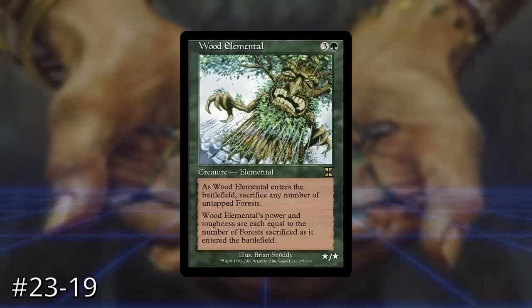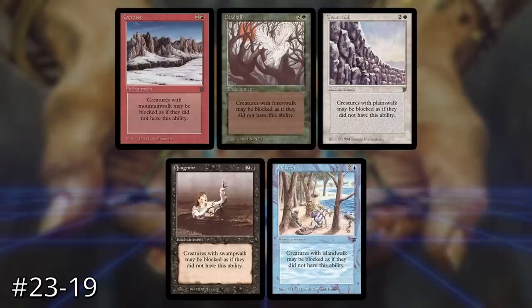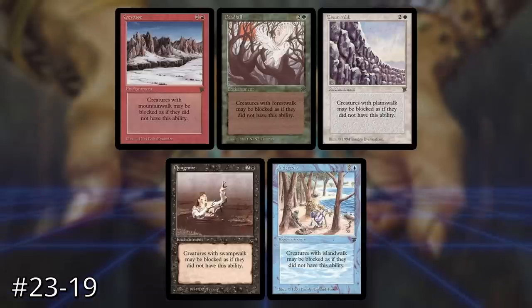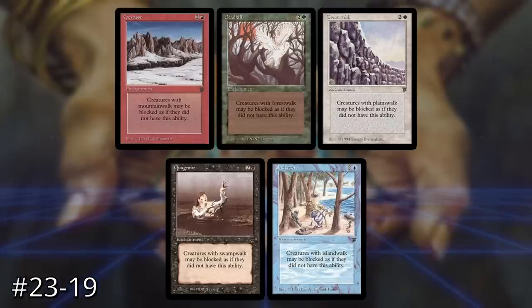At numbers 23 through 19, we have the cycle of anti-landwalk enchantments from Legends: Crevasse, Deadfall, Great Wall, Quagmire, and Undertow. Each of these are 3 mana monocolor enchantments that allow creatures with the associated landwalk ability to be blocked as though they didn't have it. So for example, Deadfall allows creatures with Forest Walk to be blocked normally. Landwalk is already not some amazing ability, and these enchantments don't even eliminate those creatures, but rather just let you block them.